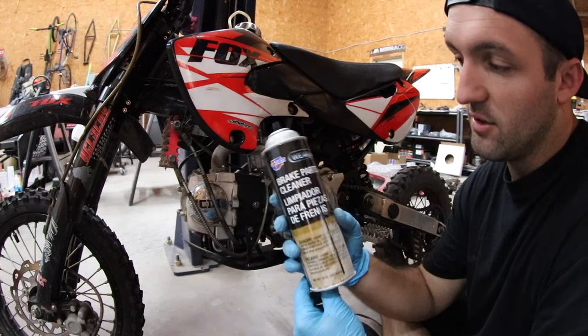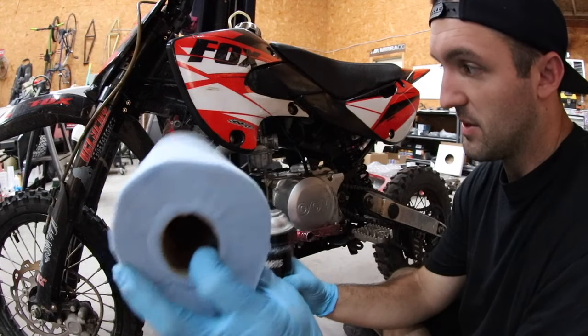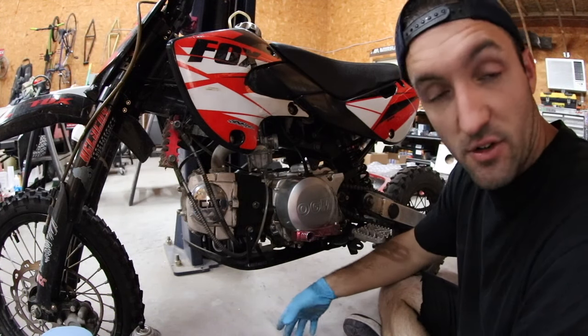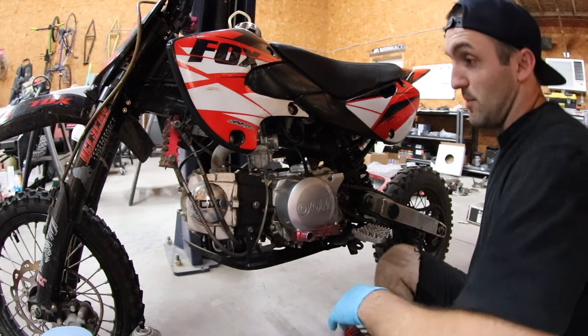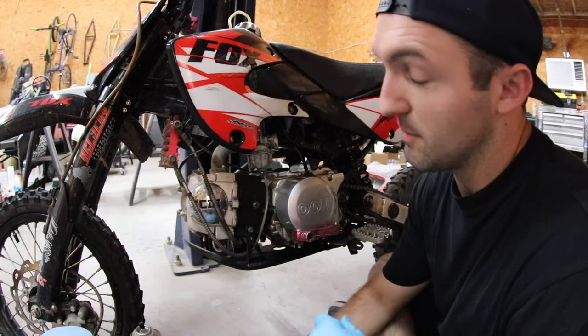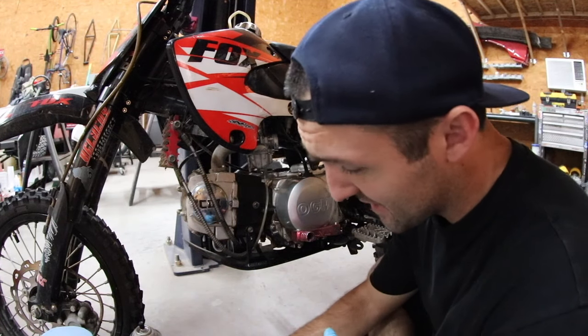Then I got some brake cleaner or carb cleaner if you've got that, some paper towels, and a place that you can work where if you spill fuel all over the ground, it's not gonna do any damage. So if you got a brand new floor you just had done, don't do it. If you're on carpet, probably don't do it. It's gonna smell like gas for a while. Aside from that, just pull it apart.